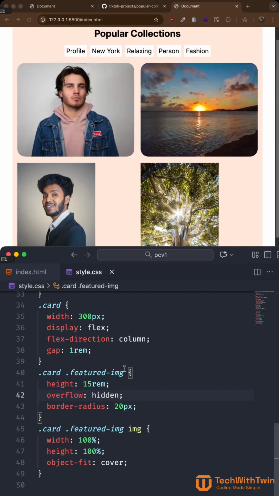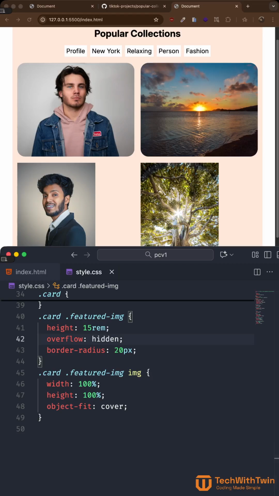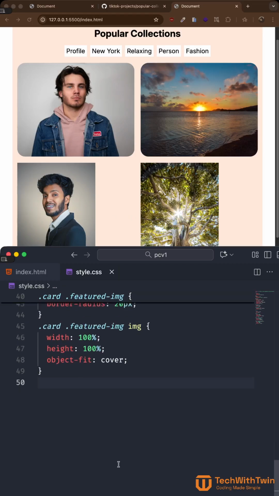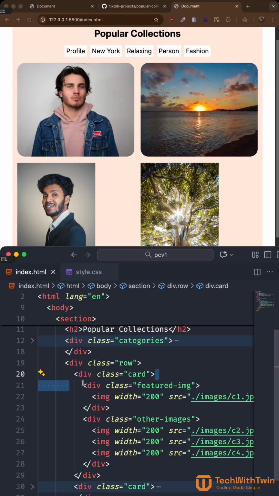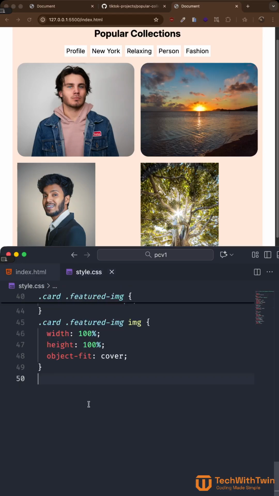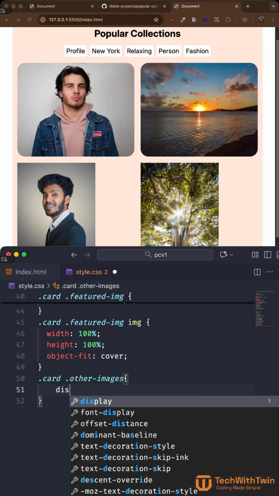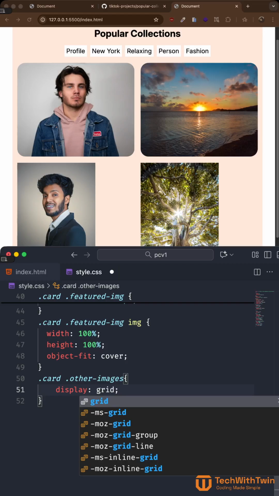Let's focus on the other images. The other images are located at the card and then other images. So let's go ahead and grab that. So we can say .card .other-images. This one I'm going to display grid. This is not a topic on grids.